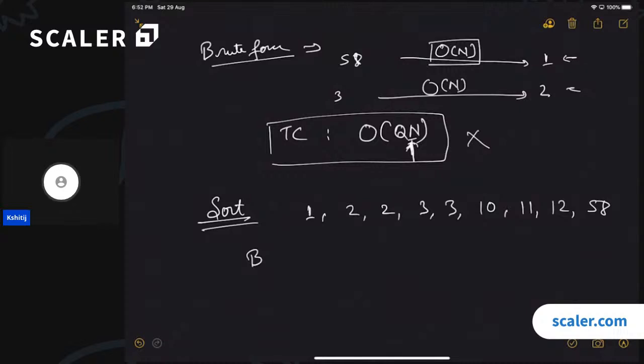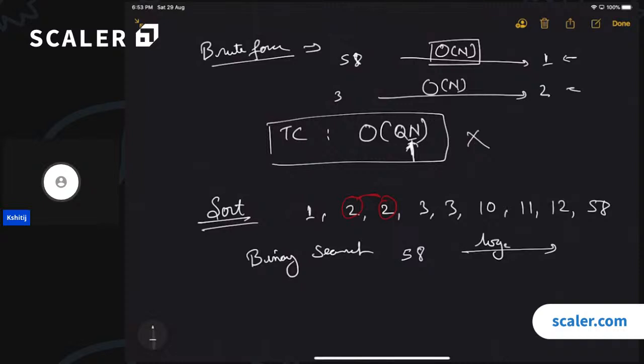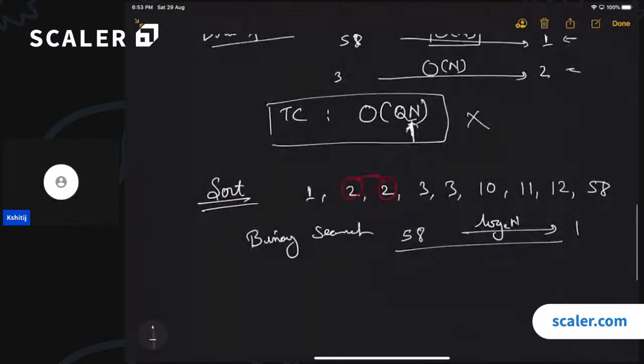You can find the first occurrence of that number using binary search. Then you can also find the last occurrence of the number, and then you can get the length of this subarray. So if you use binary search after sorting, how much time will each query take? Only log n time. So what is the total time complexity of finding all the frequencies?